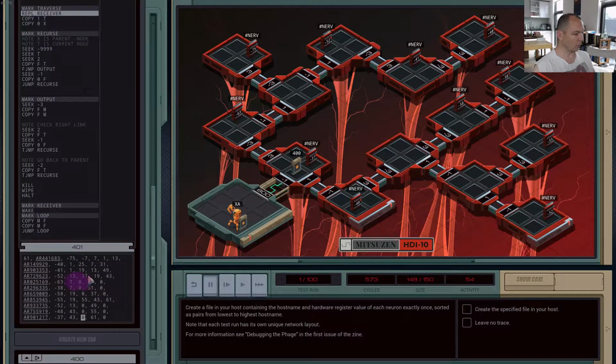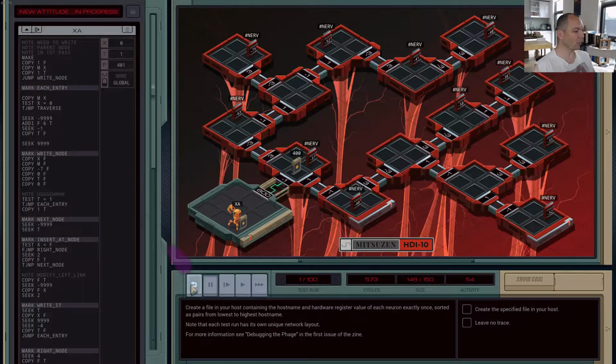Oh, wait. Second value. So parent 1. That makes sense. Left child, right child. Parent 13, parent 7, 19. This all looks good. So now let's make that -7 be 0.